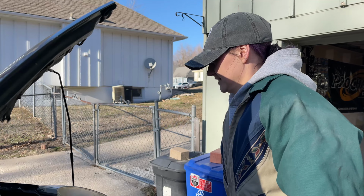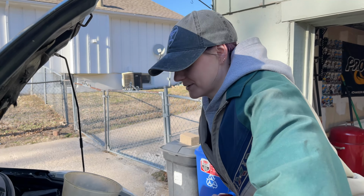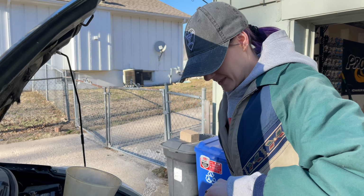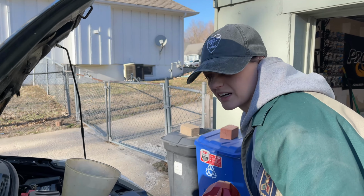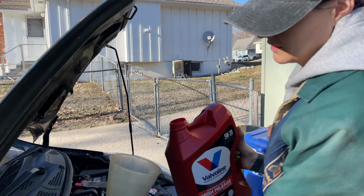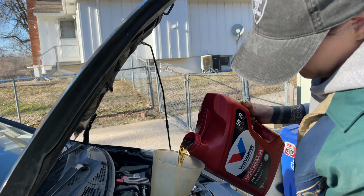Four quarts. I'm telling you, my hands are so cold. Right, it's very cold outside. In case you guys are wondering, it is like 44 degrees outside. It's probably not even that anymore. Yeah, it's middle spring, but not spring. It's actually early spring.